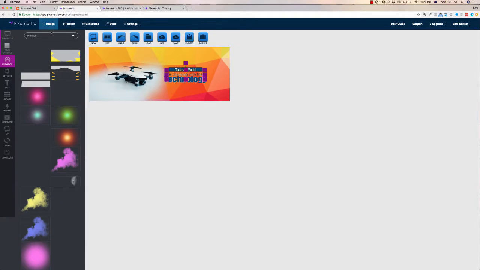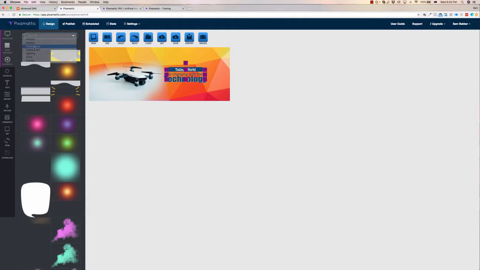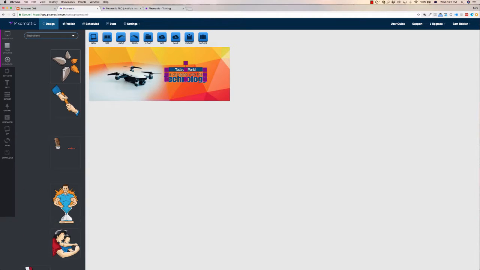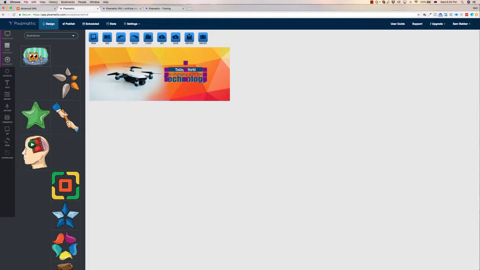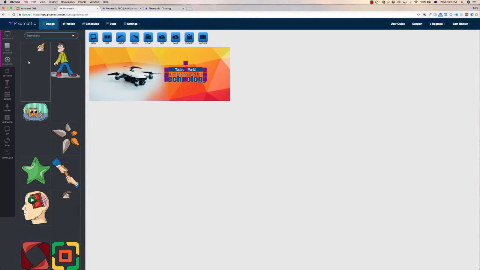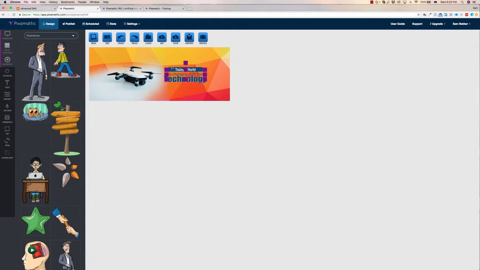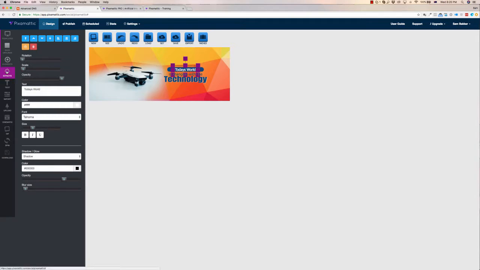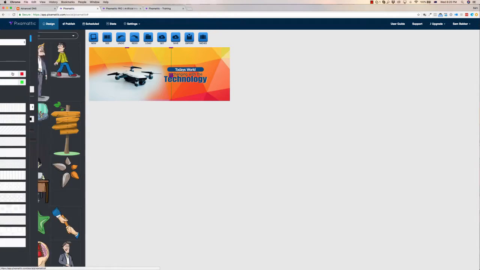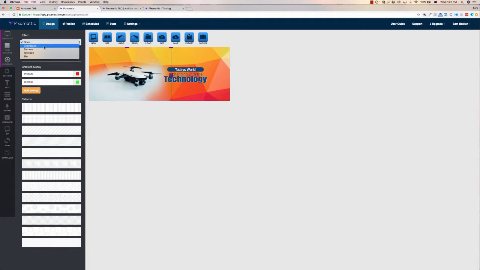Now I can add in different elements, different overlays. So if I go into this and I click illustrations, you can see we've got animated illustrations, we've got different styles and all these sorts of things. And if I click on a particular element and I click on effects, this is where it gets really cool, is I can add effects to this. Okay, so I click on the image, I go effect, I can emboss it, so it'll emboss in, I can do different things like that. So that is basically it, or I can change out how I want it to have different effects as well.